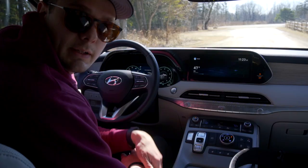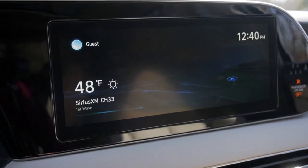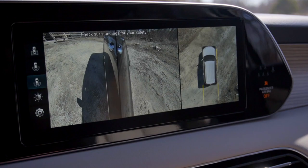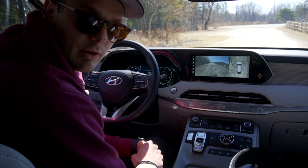If you do end up taking this thing off the road, you probably want good reversing cameras or 360 cameras, and this has a fantastic system. In reverse you have a bunch of different angles, and you can adjust the brightness, contrast, and settings. When you go into drive, you have front-facing cameras too at lower speeds, which is perfect for off-roading or navigating parking lots.